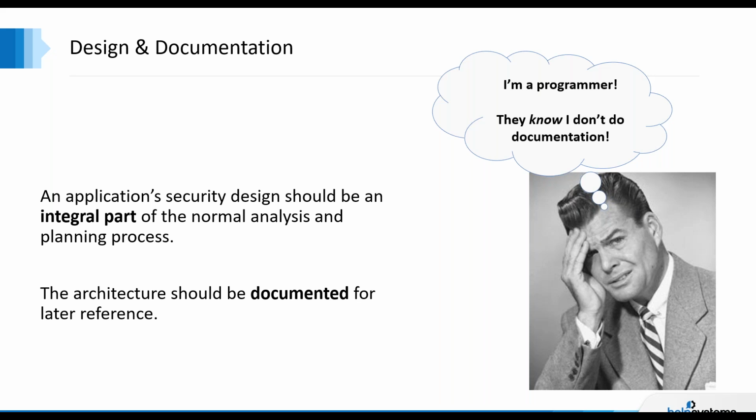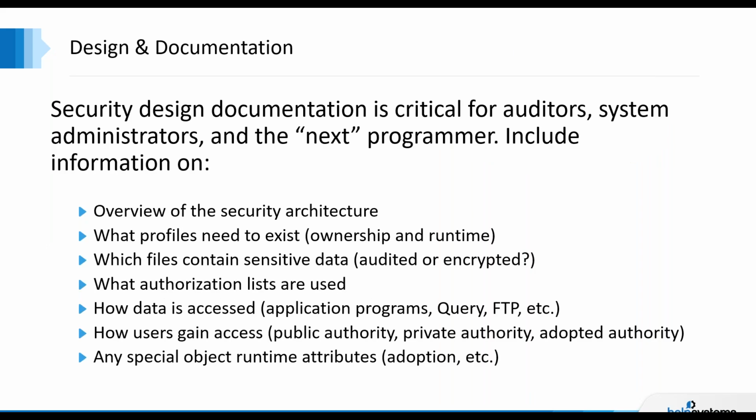In terms of security, this is now absolutely critical because there's going to be attributes on our files and our programs that, if they are not set correctly, have the potential of preventing the application from functioning correctly. So it's very important that we build this documentation in order to allow the development staff to be able to deploy modifications to the application with the correct attributes. So what does this documentation look like? Well, it's going to be something that is potentially unique to every organization, but what I've done is throw up a few bullets of the types of information that I personally like to include in design documentation, security design, especially for the auditors, the admins, and as I mentioned, the next generation of programmers.